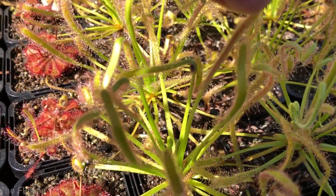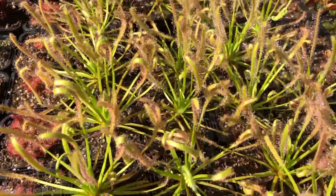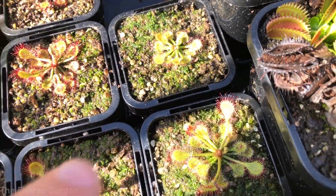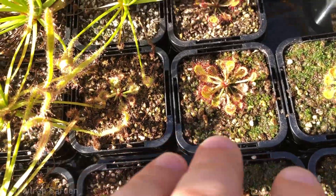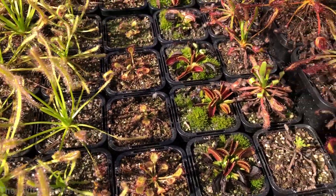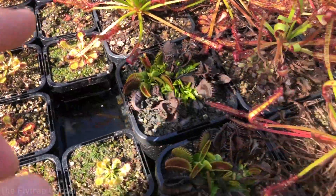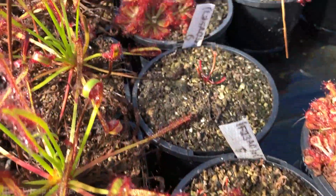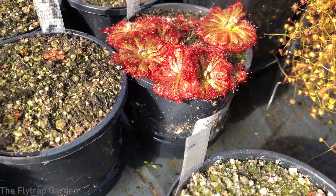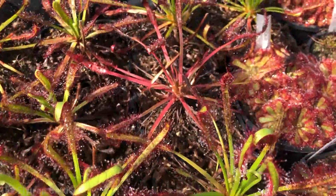Check this capensis here — these guys are super sticky but it's all curled up on itself because it's obviously eating the fertilizer. Quite a few of them have done that. Even these little guys, our Drosera collinsiae, they've gone dry — not really dry, but they just aren't sticky anymore because they've absorbed the food they just got. Some of these plants down here too — this is the Venus that I was just telling you about that we just fed, and this is the aliciae we have, same thing, it's all curled up.